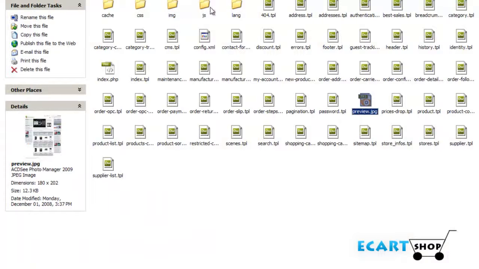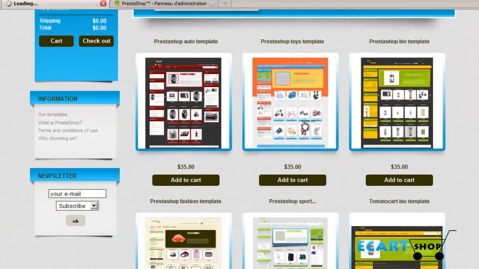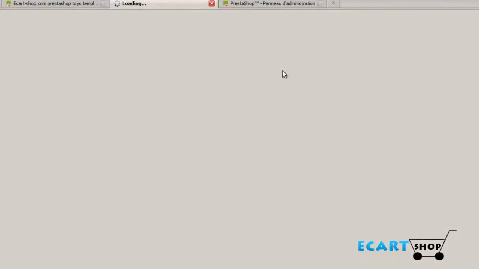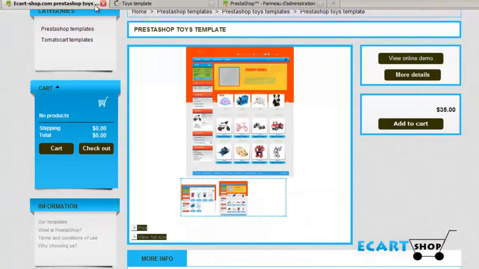This is why it's confusing, because the toy store template, when it was developed, was made from this template. You can see it here on our website. You can buy it if you want, or you can create a template yourself with this tutorial, however you want.